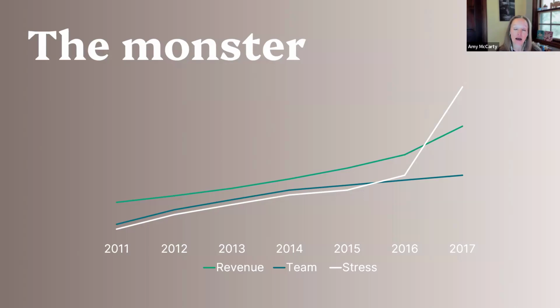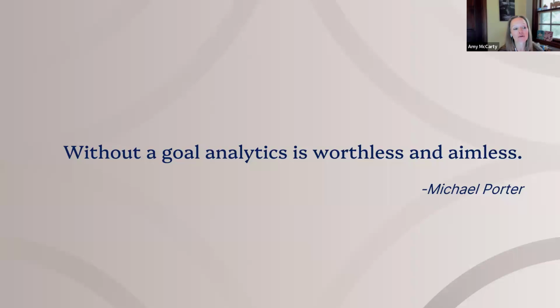So we'll look at some KPIs. You can assess your numbers, see where you're at, and then set a goal. And that's really what a goal is. Not having a goal just means that looking at numbers is worthless, right? Like we can look at numbers all day long, but if we don't have a goal or an idea of the direction that we want to go, then what's the point of looking at those numbers?